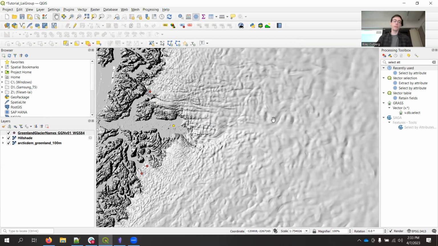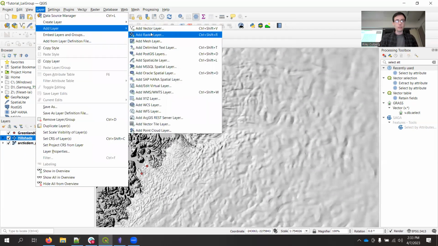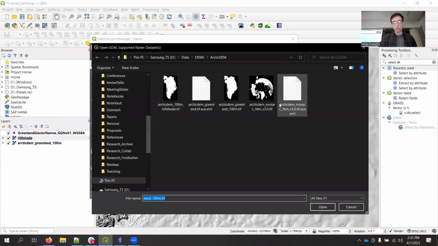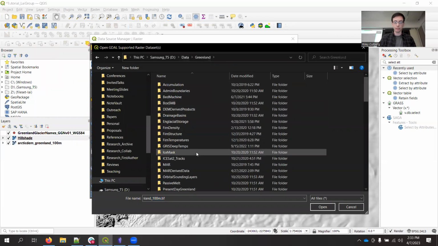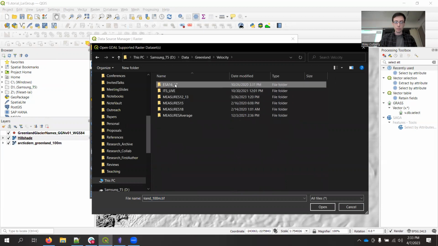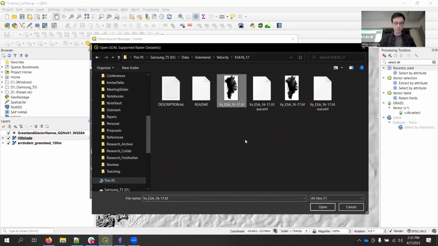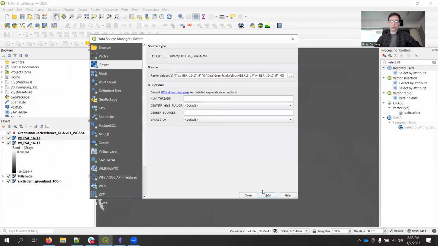And maybe one other thing that we would want to do for context is add some velocity maps. So I'm going to do that. So this is adding more rasters. That's just sort of the standard thing for a lot of the data sets that you'll add. Do the ESA data. So here I'm adding some data that comes from the Sentinel-1 synthetic aperture radar for velocities. It's processed by the European Space Agency, hence ESA in the name. This was a mosaic from 2016, 2017.